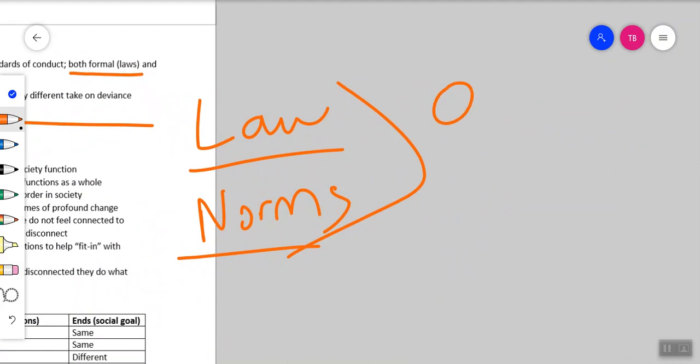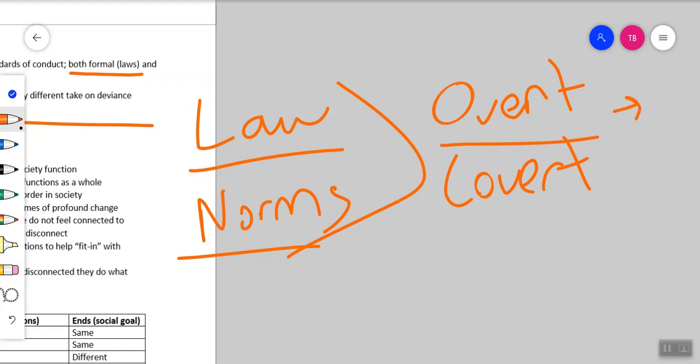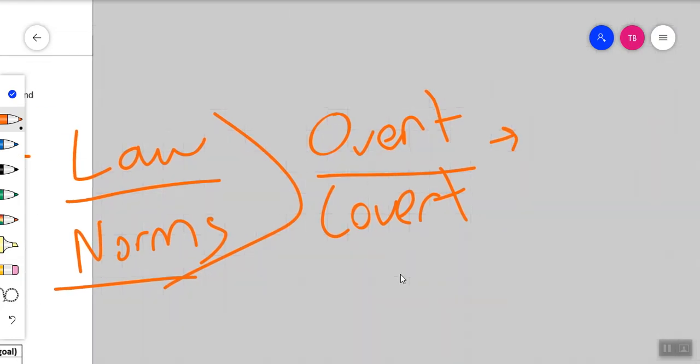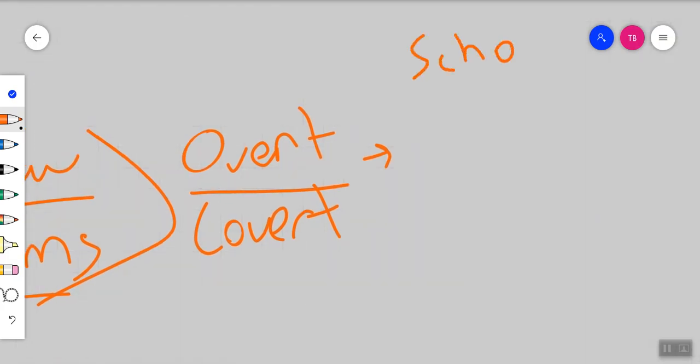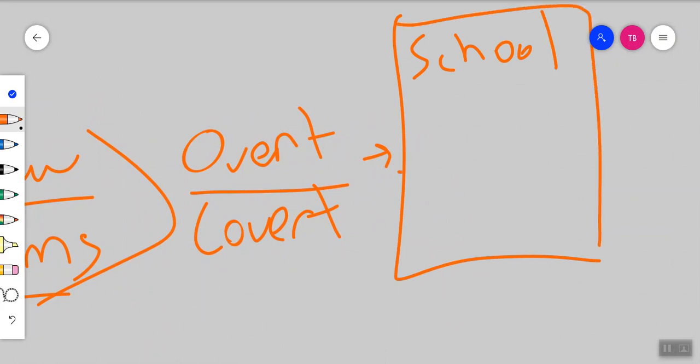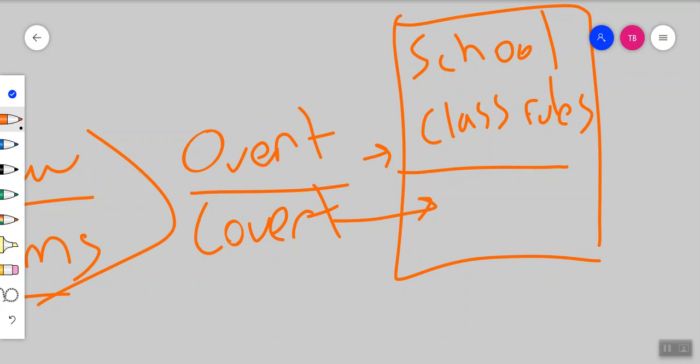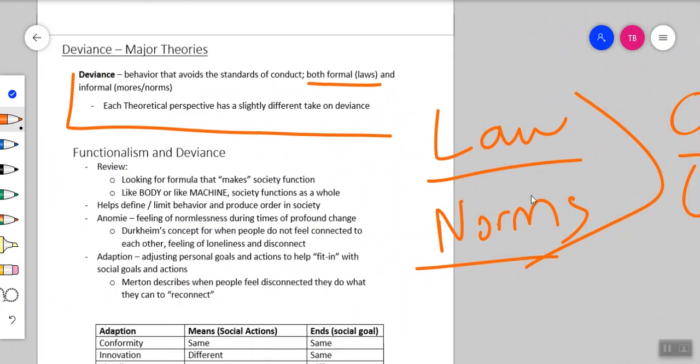So if we think about both of these, we could think of them back in the very beginning. We talked about overt versus covert control. So overt control were things like laws, regulations, policies. Covert control might be, for instance, if we're looking at schooling, in the framework of school, overt things might be teachers' rules in the classroom, so class rules. Whereas covert ones, less obvious ones, might be things like don't speak unless spoken to, respect your elders, adults, things that are not legally enforceable, but things you might get in trouble for if you don't follow these rules. So deviance can be either one of these things.